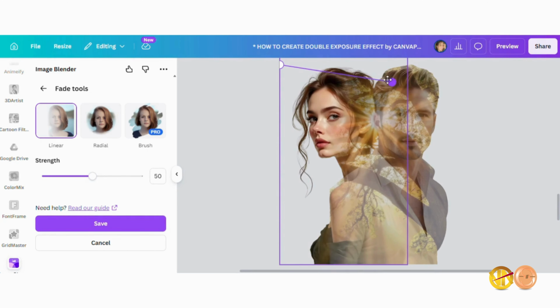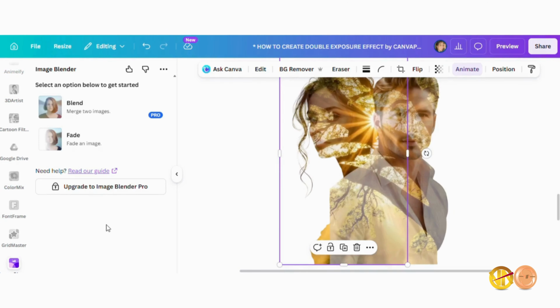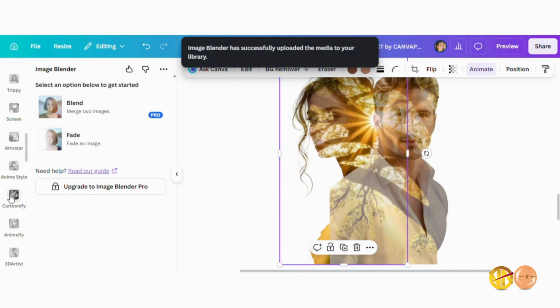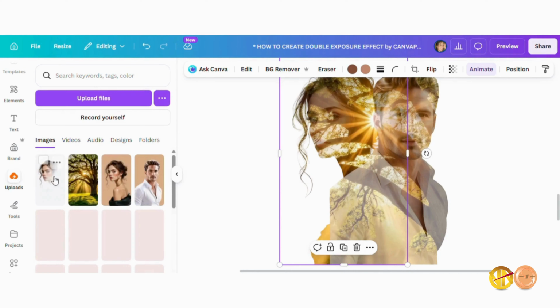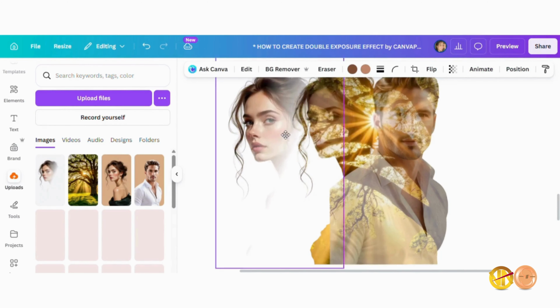When satisfied, save it and it will automatically save to the uploads. Get it from the uploads and overlay it to the blended image.